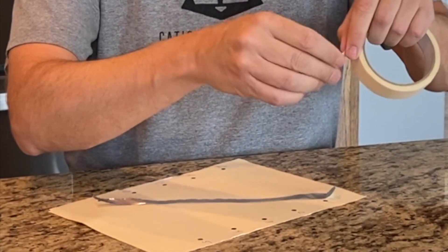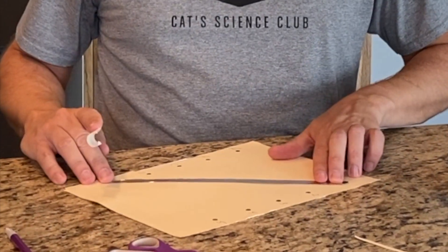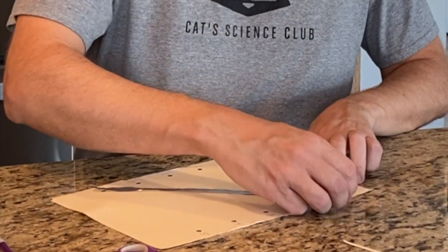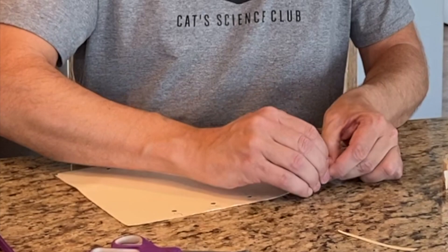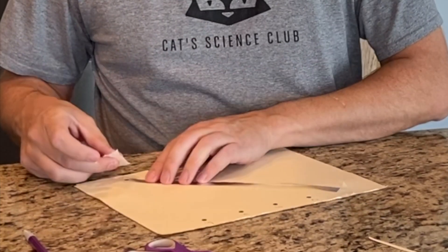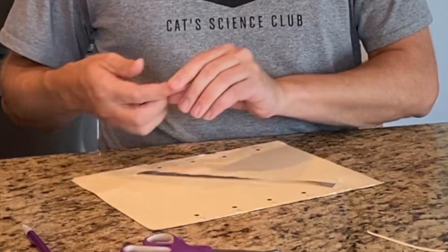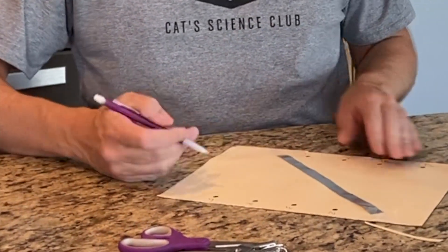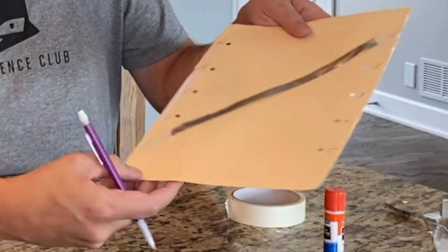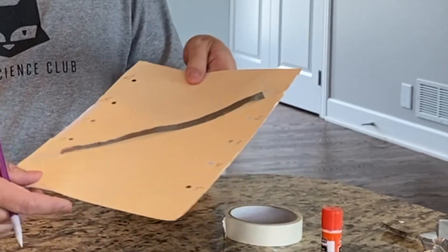Take a little piece of masking tape. You're gonna cover one hole with the foil, make sure it goes across and covers up the other hole. Just start out with a little piece of tape — it's just gonna hold it in place. Then write yourself a little note that you connected one to E, so then we have an answer key down there at the bottom. So one to E.